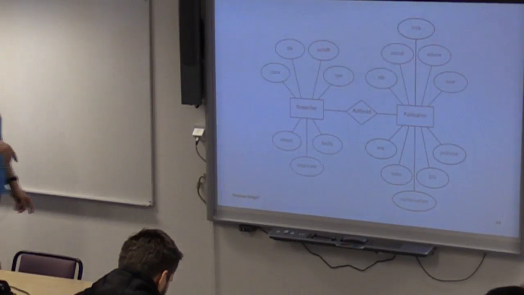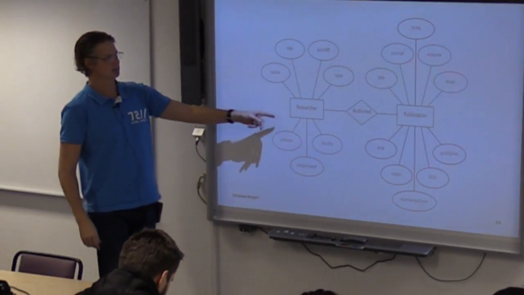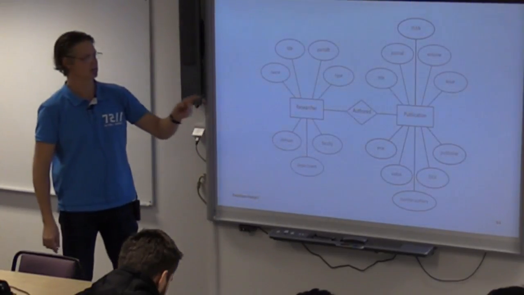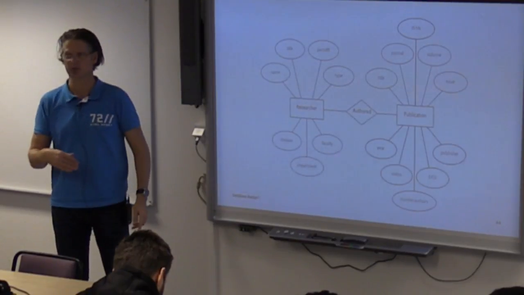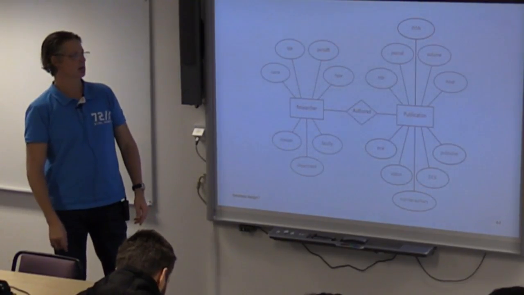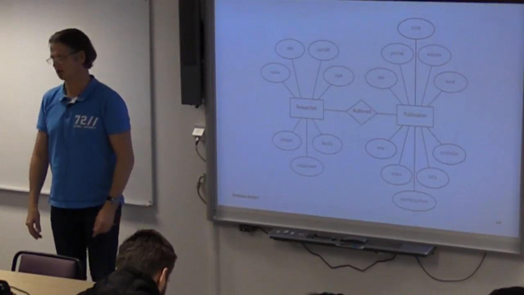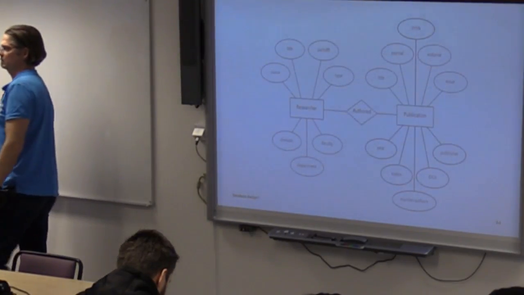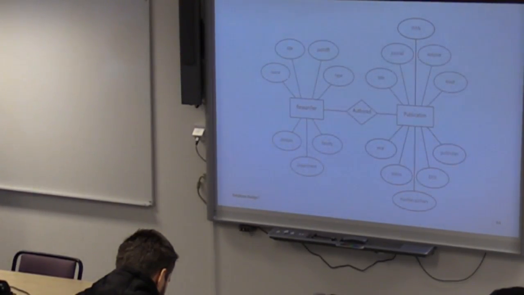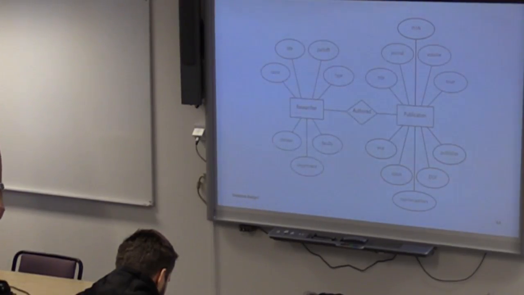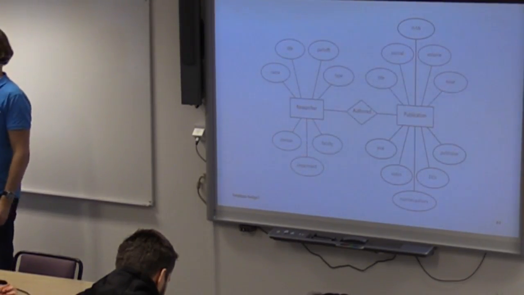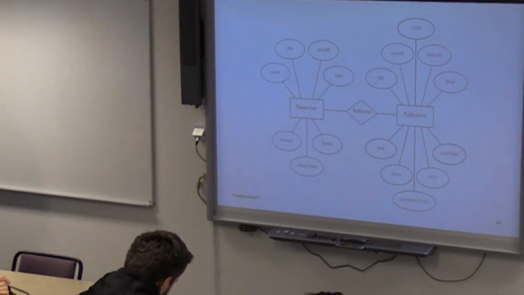So now you know that a researcher is an entity, as well as the publication box, that's an entity, and then you have a relation or an association between those two. So a researcher has authored a publication, and the researcher has the attributes of a name, title, the faculty and the department and so on, and the publication also has a few attributes like title, year, status, and so on.